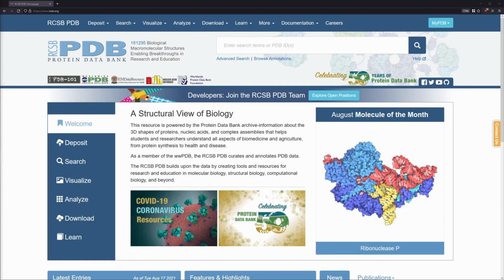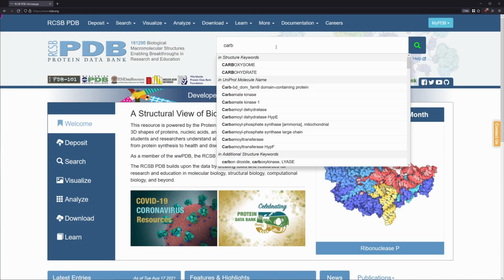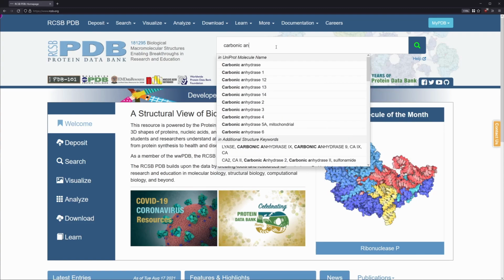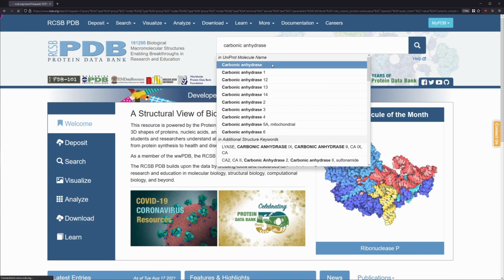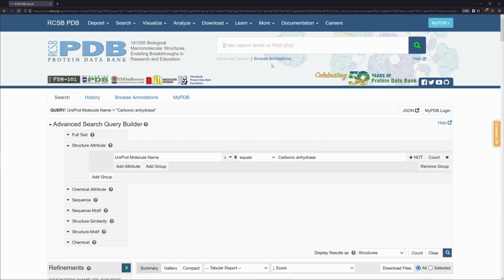To find a specific structure in the database, you can search for the official name for the structure using the search bar. You have to always use the English name. We want to search for the protein carbonic anhydrase. By typing carbonic anhydrase, a drop-down menu will appear with suggested results containing the name. By clicking carbonic anhydrase in the drop-down menu, you avoid the result that just contains the name in its description, such as carbonic anhydrase inhibitors.